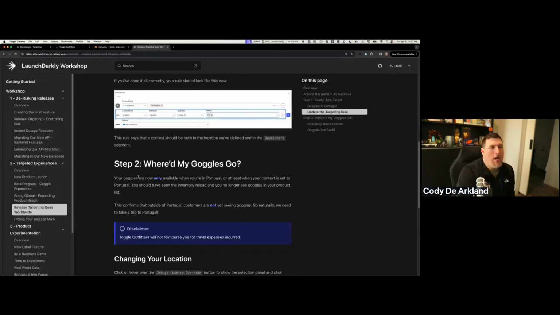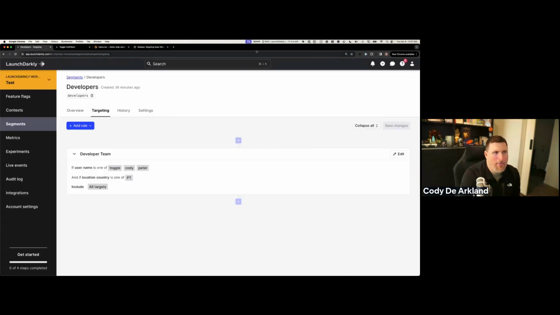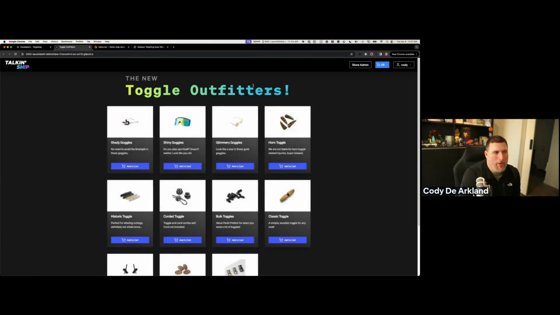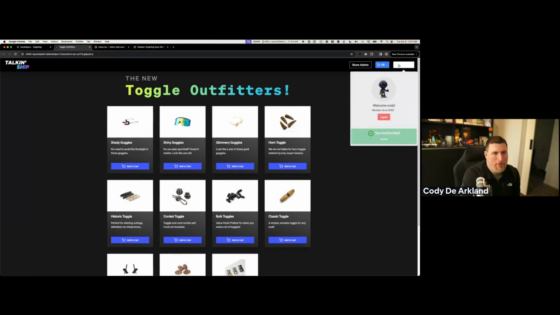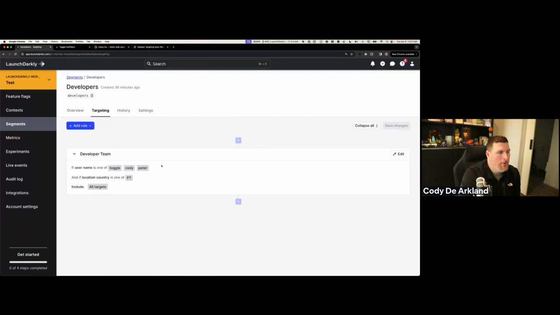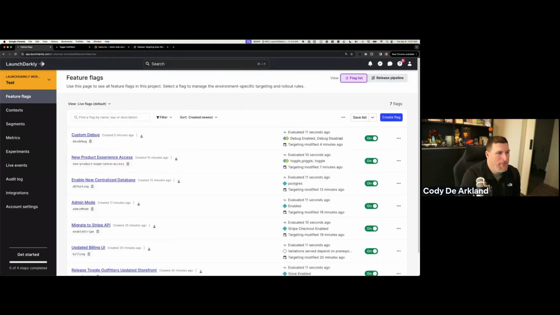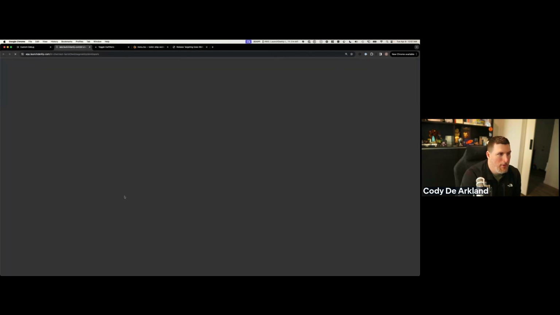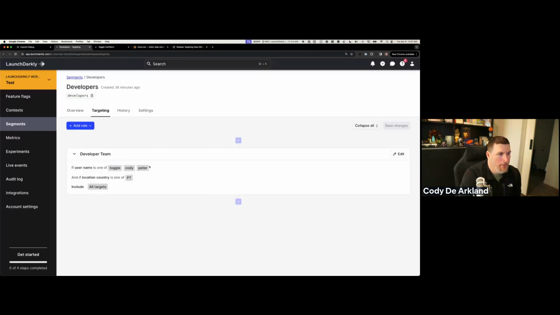And so these goggles now will only be available if you're in the beta group and in Portugal, right? So if I came in and just enabled the beta, you would see goggles are available. They should only be available if it's this and Portugal. So where is that other menu at? Custom debug menu is available for developers. Oh, oops.